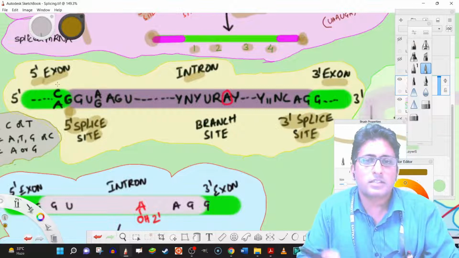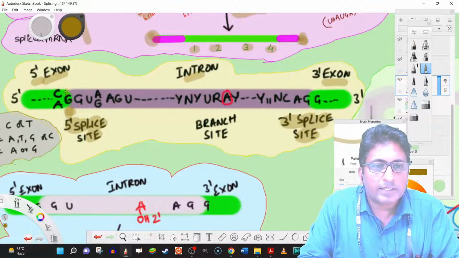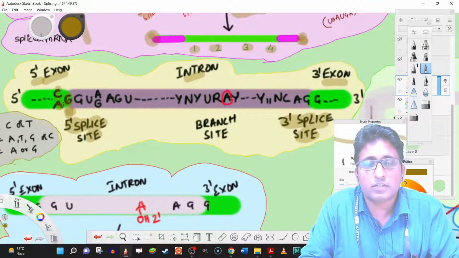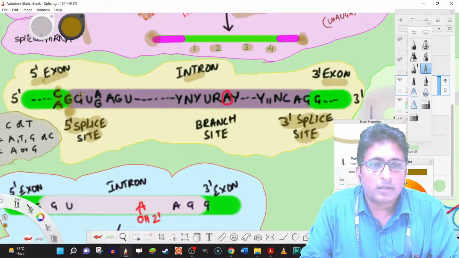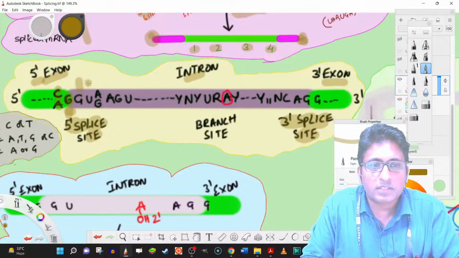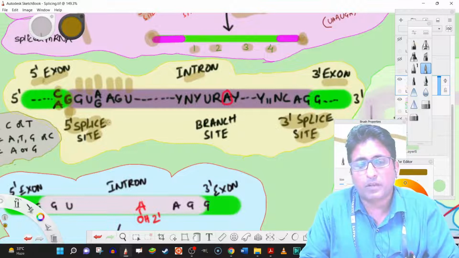So there are certain conserved sequences at the 5' splice site as well as the 3' splice site. Say, for example, the exons mostly would end up with the penultimate base being either C or A, and the ultimate base of the exon is usually G. And the start of the intron, that is the 5' splice site, would have sequences like G, U. In the third position, it could be either A or G, that is purines, and then A, G, and U. So that is the description of a 5' splice site.